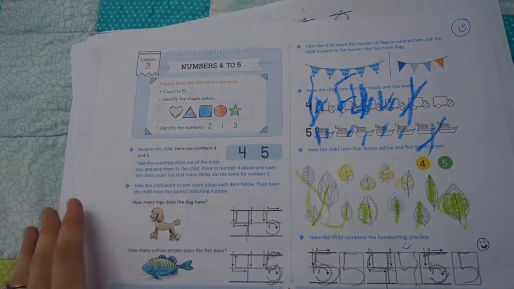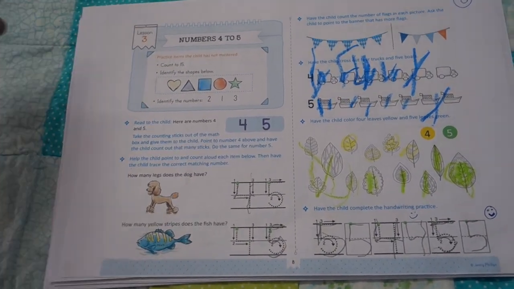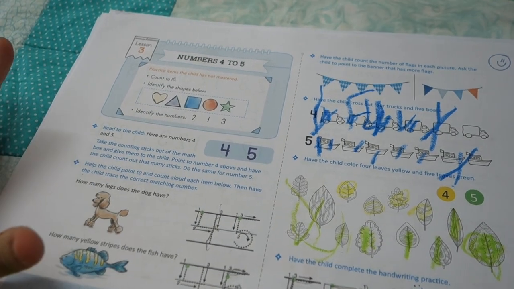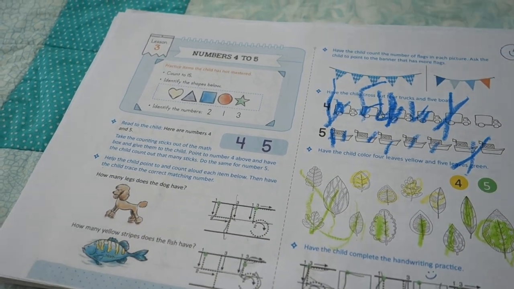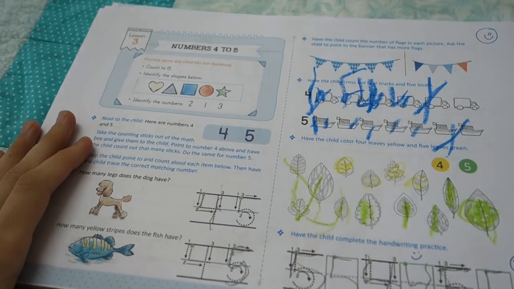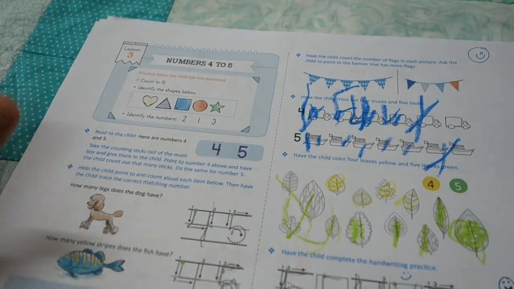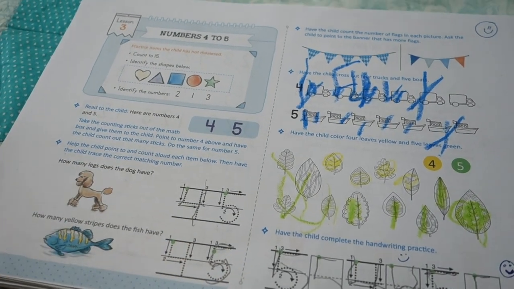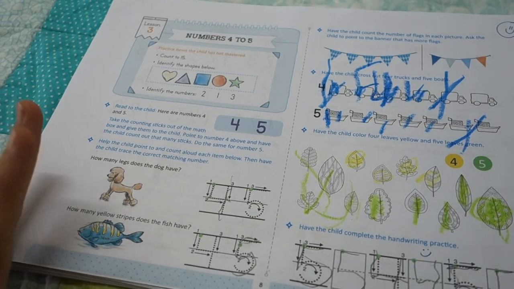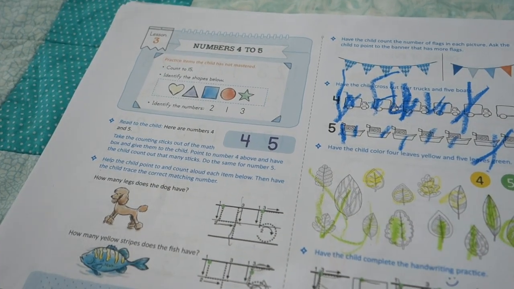Now I'm going to show you a little bit about Simply Math from the Good and the Beautiful and tell you some things that I've noticed and some things that you can expect from this program. Now, probably the first thing I'm going to say is that if you're coming from Math-U-See, or more back to the basics, very structured, simple, mastery based math program, the first thing that you're going to feel is that this seems a little bit chaotic, a little bit messy in some sense. But I do think that there are some good elements here.